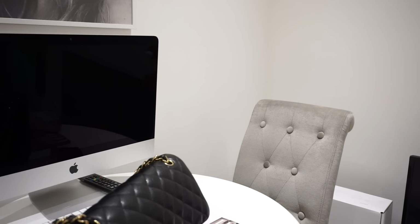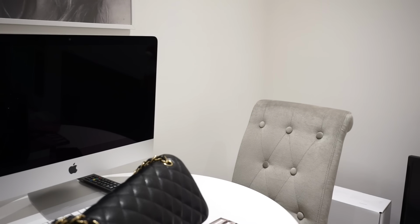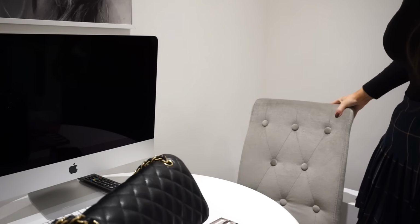I'm going home now and I'll speak to you when I get home and I'll show you what I got. Just got home, wanted to show you what I picked up and also try on a few of the items that I got. Let me just leave the camera somewhere, like on my tripod, because it will be easier. Hold on. All right, let's see if this will work. Hopefully you would be able to see me.